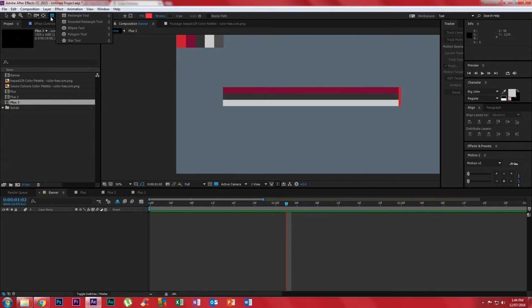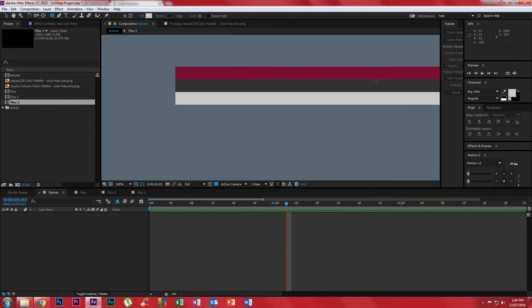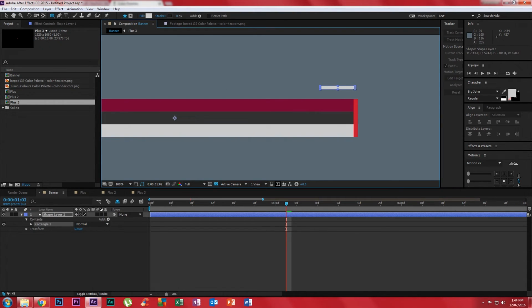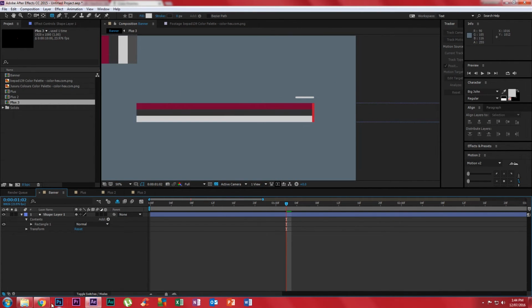So all we need to do, this time I'm going to use a rounded rectangle. Once again, go to your shape tool here, hold left click and it brings up more options, and then just go rounded rectangle. And I want my little whoosh things to be this white color, just because I like that color with these little whooshes. Right, so let's zoom in and make it a size that we want. Go back to your shape tool and let's make it, okay, I want it that size there. I like that. Rightio, awesome.